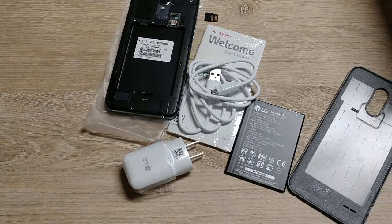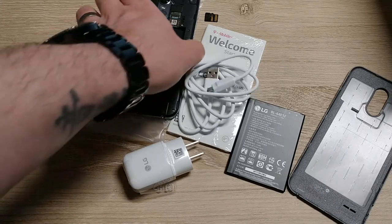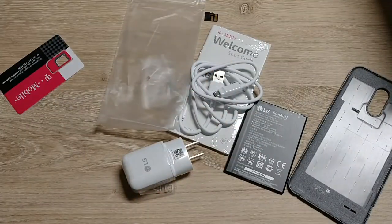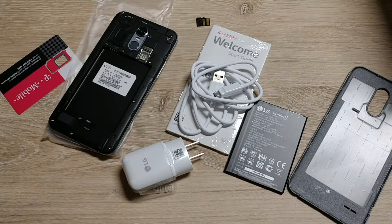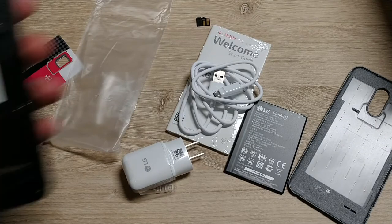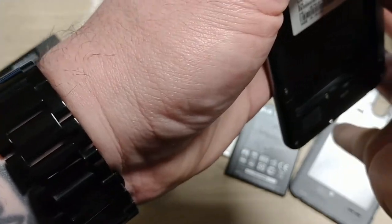Because the previous phone I had for my son's phone was the LG Risio, which was pretty good. But it was 120 when I originally bought it, and now it's 150, which makes no sense. And this one being 180, it's a much better phone for that price. And so he lost his other phone or had it stolen, I guess. I'll say lost because he very securely laid it on the ground and put a sweatshirt on top of it to keep it safe. Obviously, that didn't fool anyone.